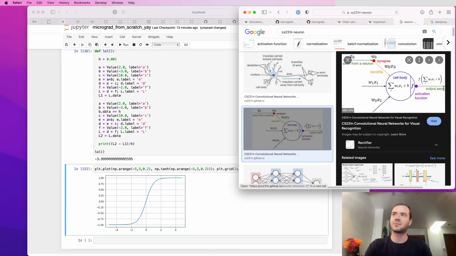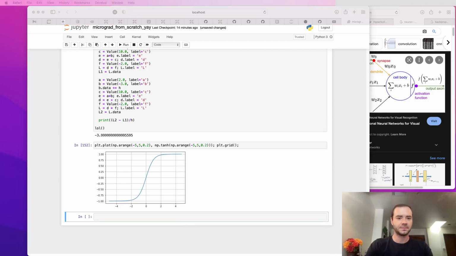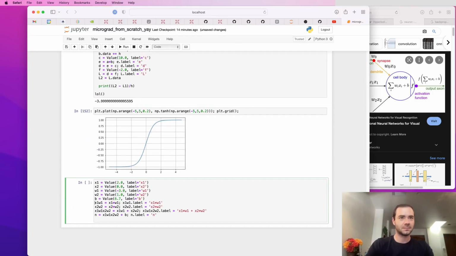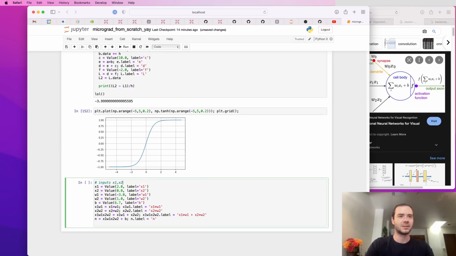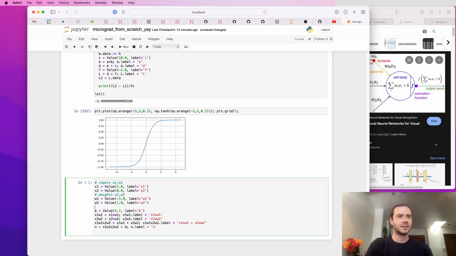What comes out of this neuron is just the activation function applied to the dot product of the weights and the inputs. So let's write one out. I'm going to copy paste because I don't want to type too much. Okay, so here we have the inputs x1, x2. So this is a two-dimensional neuron, with two inputs coming in. These are thought of as the weights of this neuron, weights w1, w2. And these weights, again, are the synaptic strengths for each input. And this is the bias of the neuron, b.